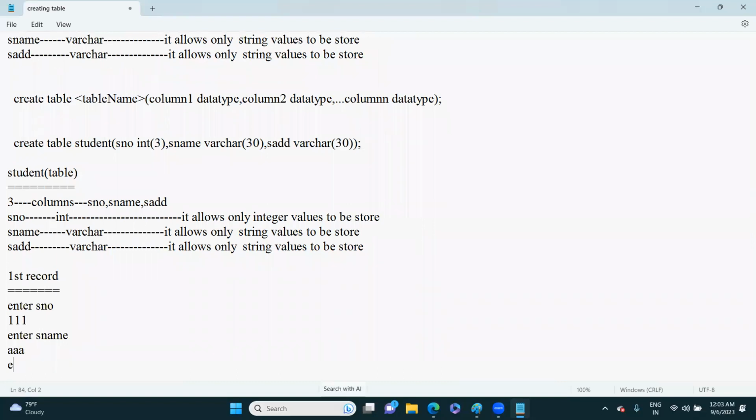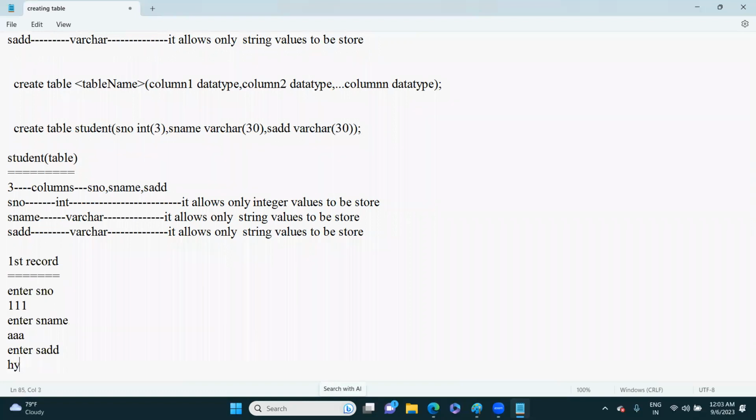AAA. It asks you to enter SADD. Suppose you are giving HYD. Okay. Listen here. Before inserting data into the student table, how does it look? Student table: SNO, student name, and student address.